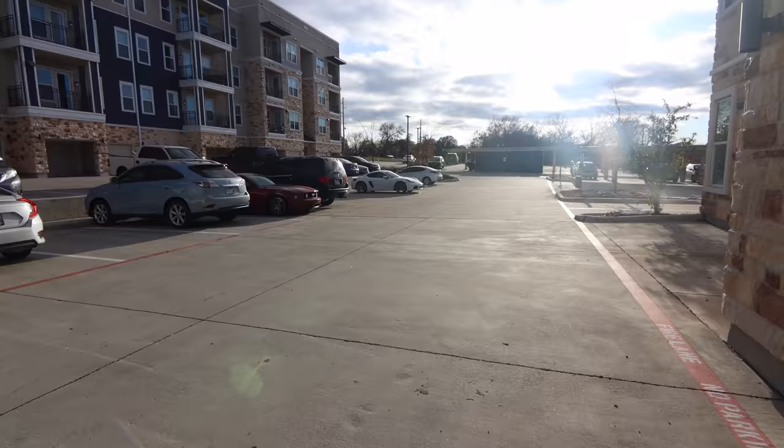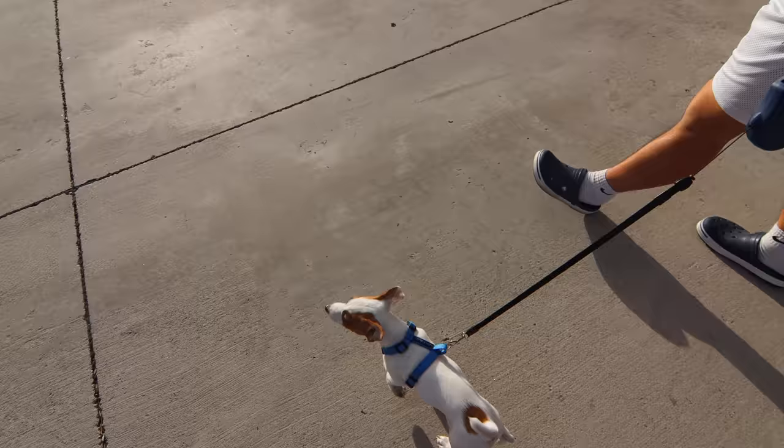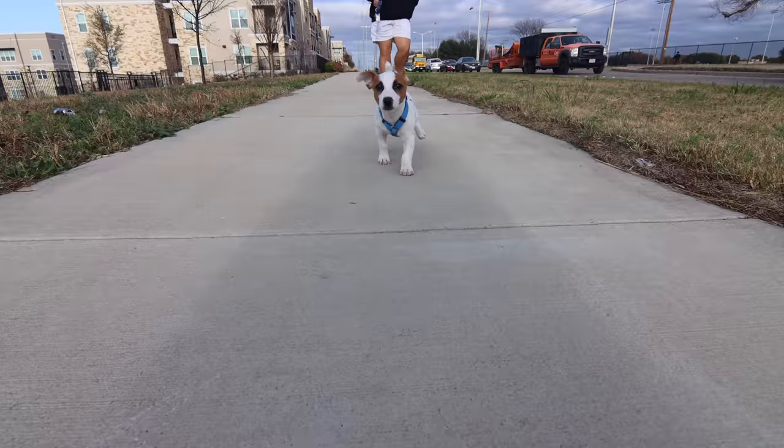So nice out. Oh, he busts his ass. He busts his ass for real. Monkey, you are glowing, boy. Baby, you are glowing. All right, monkey's on his walk. One thing we're trying to focus on is watching what he puts in his mouth because he loves biting leaves, sticks, rocks, anything. Right, monkey boy?